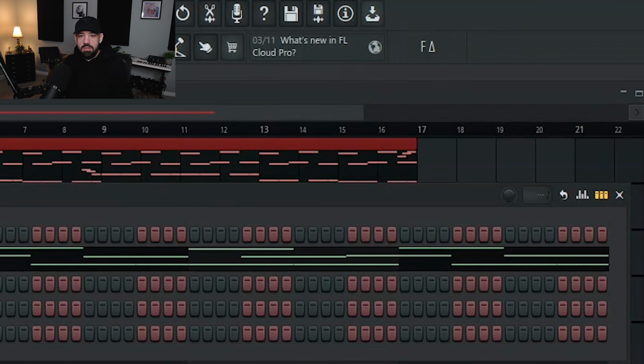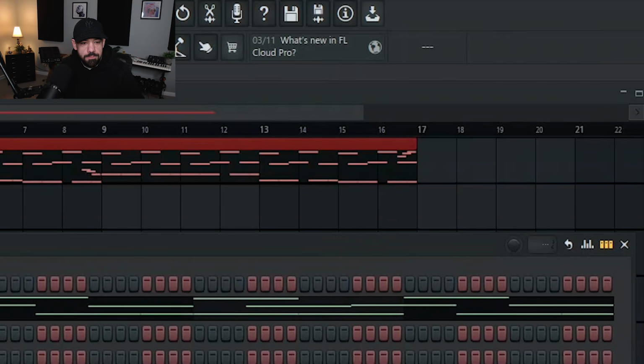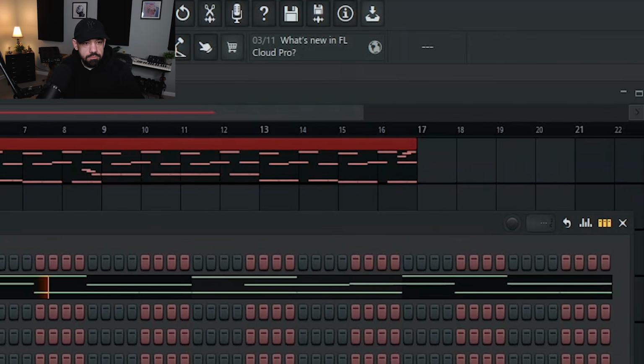which is really cool. You can see I'm just playing some chords on my keyboard right now. As of right now, it doesn't detect it when you're playing things through the piano roll though. I'm wondering if that's gonna change in pattern or song mode. That's pretty cool though. I'm assuming that they're gonna update that and you'll be able to detect chords and detect keys through the patterns and song mode. Or maybe I'm just missing something right now, but I don't think I am. Right now it's only working when you play something out.